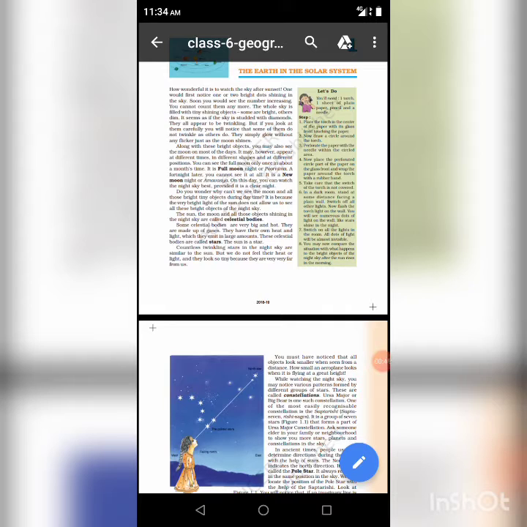The solar system consists of our star, the Sun, and everything bound to it by gravity.